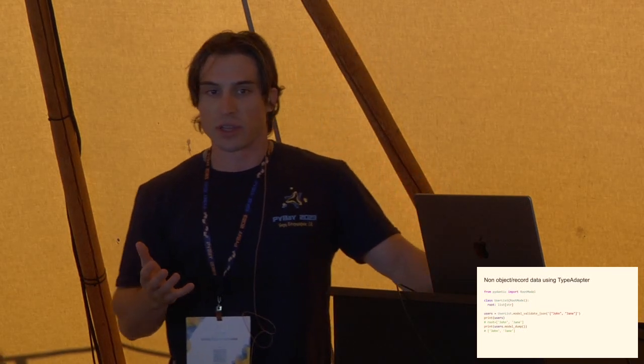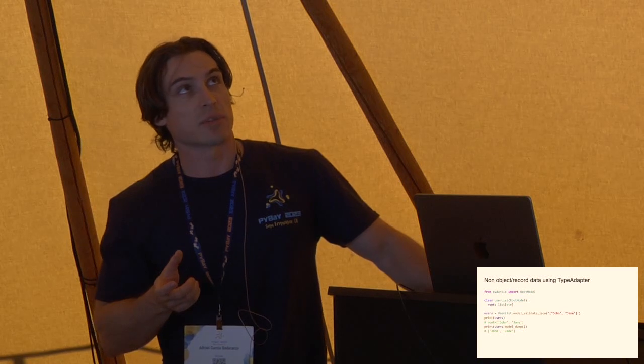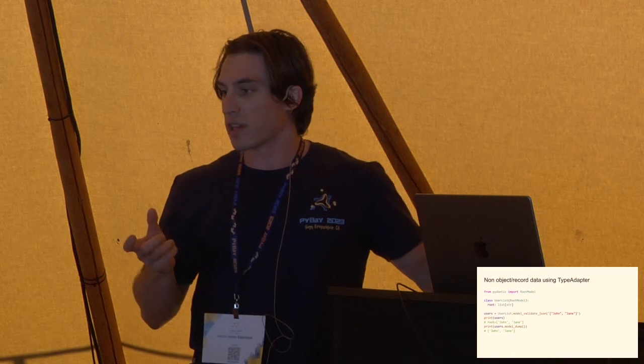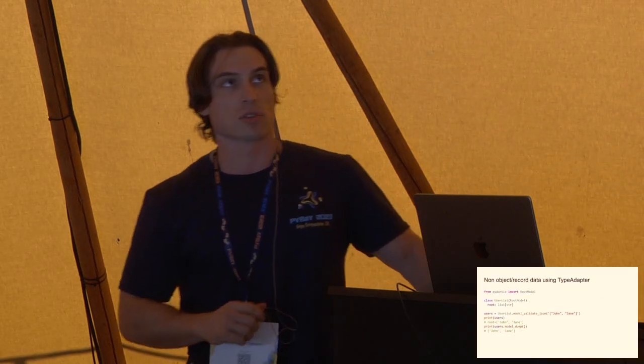One of the things we made a lot easier is working with non-object data. So Pydantic V1 was very based around an object in a class. We have this base model which still exists in V2 and you can use, but it was really weird to do things like saying my data is a list of something. You have to use this weird root model construct, which ended up being both a class but also a type. We made a lot of that simpler with this thing called a type adapter, which lets you take an arbitrary Python type and say build a parser and serializer for it. So now you don't have to have a root model thing. You can just have the type around, and wherever you want to serialize and deserialize it, you can just throw in a type adapter.